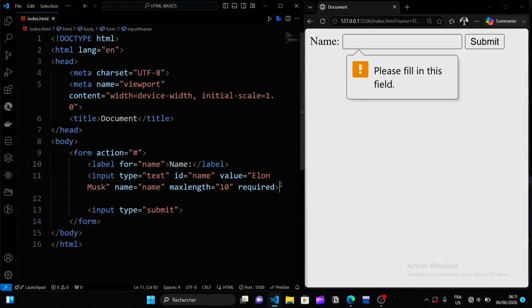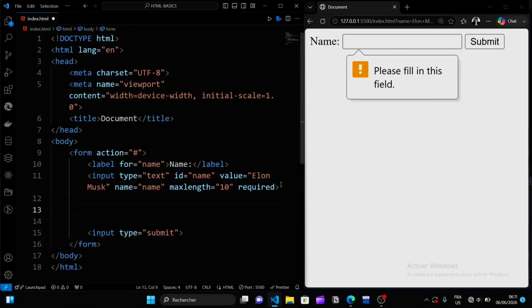Now we have talked enough about the input type equals text. Let's look at other input types which we have in HTML. Now I will write another set of label and input below this. For example, I will write label again. I will simply copy this set of label and input tags which we have here, and then I will come below and paste them.